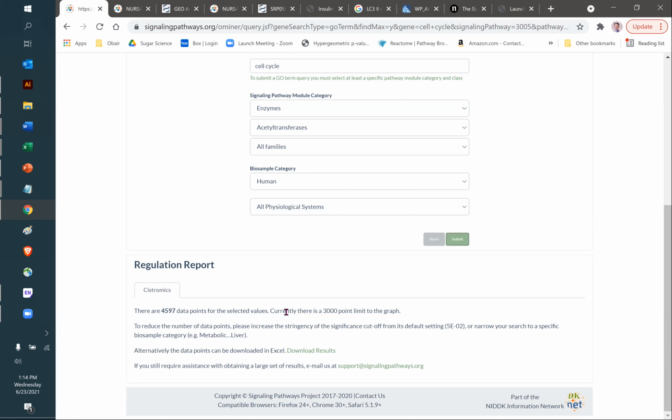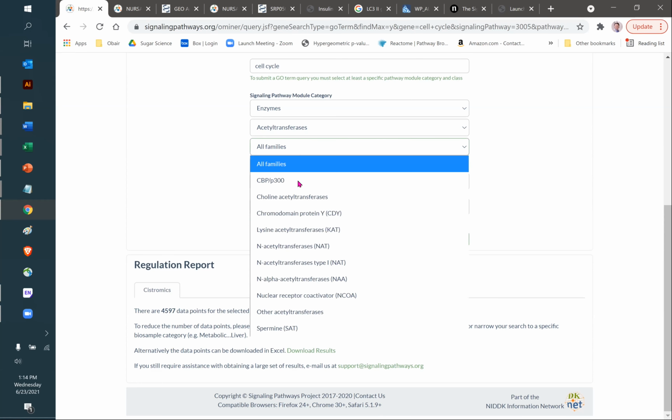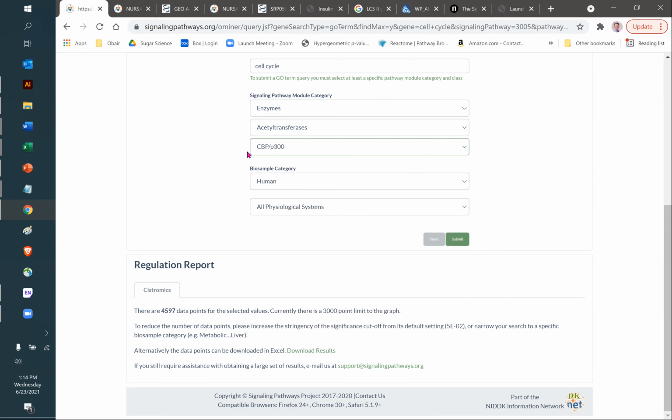So what you can do is either download these into Excel. Well, actually, yeah, that's the only thing that you can do here. So, just be aware that you can also focus on a specific family of acetyl transferases.